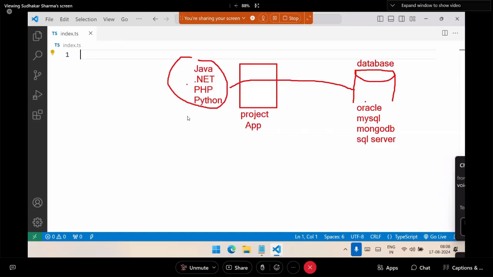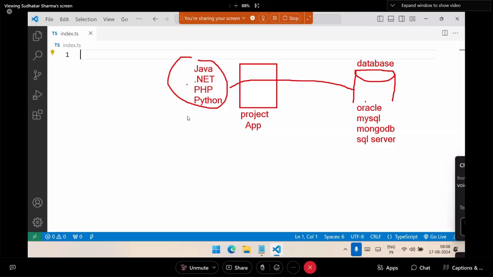Still, they are not having it. We are in artificial intelligence technology, but these technologies are still not capable of designing one driver which can connect with all databases. Even Java, .NET, PHP, Python, they use different drivers. That means even those technologies which have high resources of developers are not able to create one driver which can communicate with all databases.